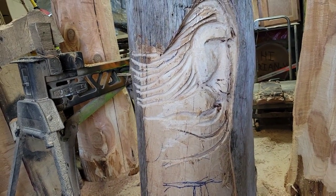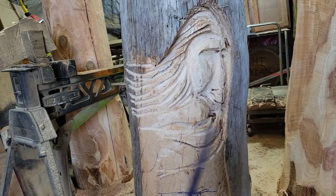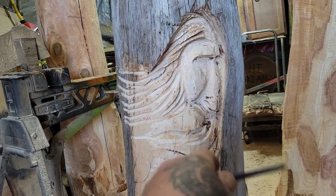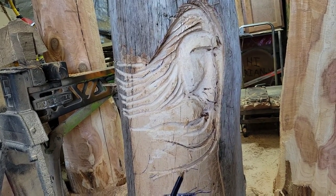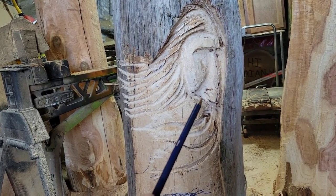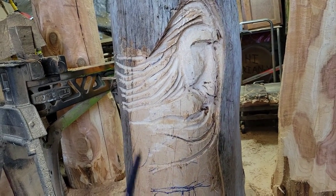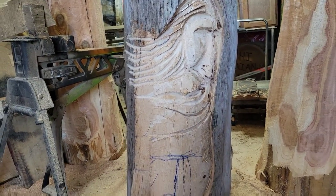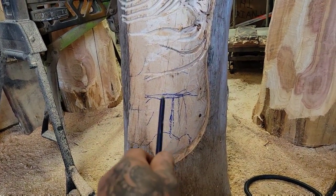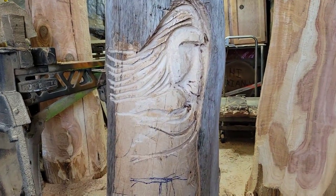I just did it because I wanna have fun and I wanna paint this. It's not going to look like such a simple face when I'm done. I'm going to carve weird things in the face too. Anyways, I'll sharpen my gas saw, and I'll carve some more, and I'll show you. I'm not going to film you when I'm carving. I kind of want to take my time on this piece. I did want to do a wood spirit down there, but we'll see.